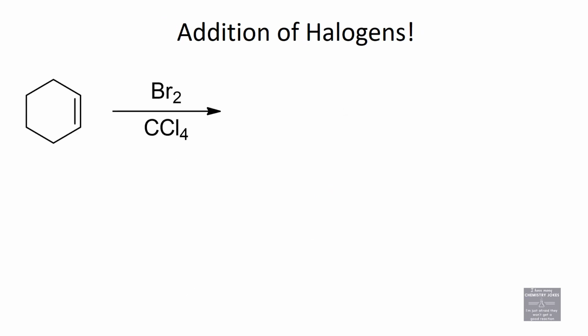So the first reaction we will talk about that does not go through a carbocation is addition of halogens. The addition of halogens reaction makes this as a product. All right, that's not good enough. That's not all you need to know. You need to know how that product forms. So let's talk about how that product forms. The mechanism for this reaction is as follows.